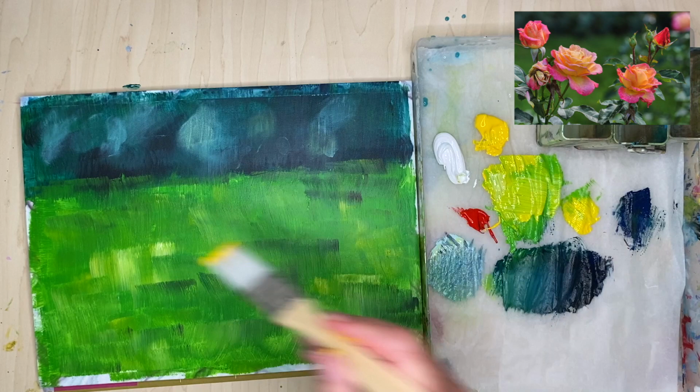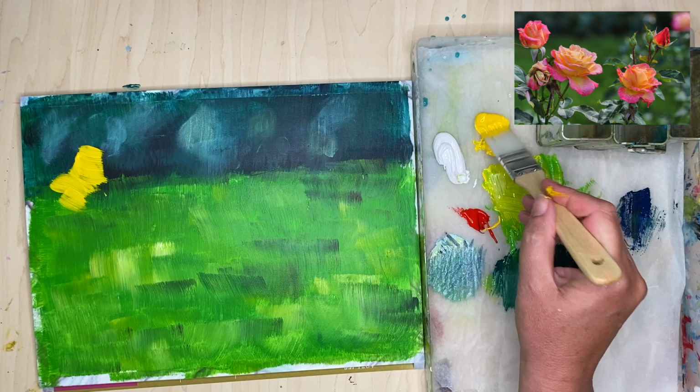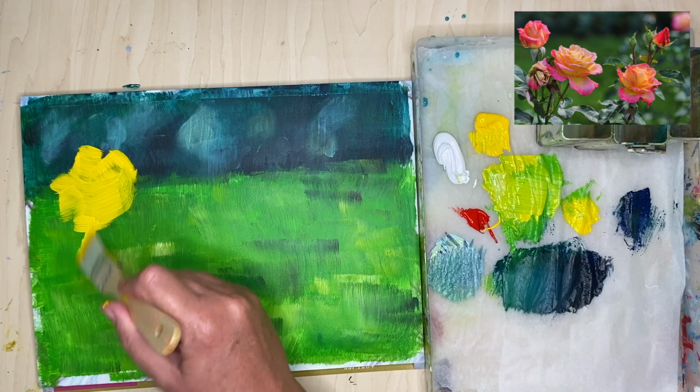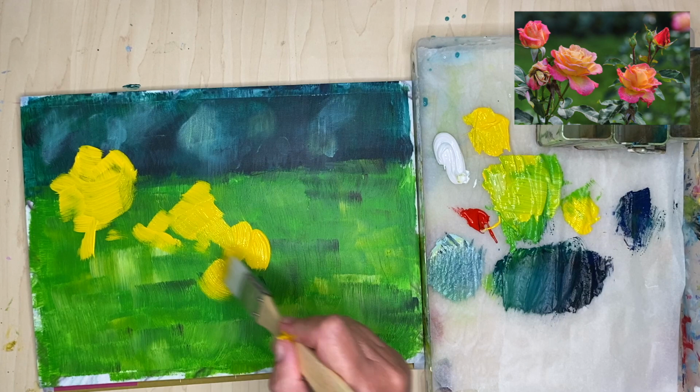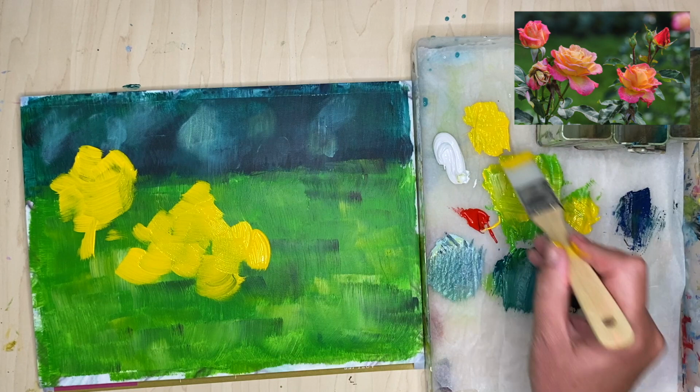So I'm not using outlines, I'm just sort of trying to see various shapes. I'm not too worried about copying the photograph. I'm painting this in a very impressionistic style and I'd like you to try the same and just loosen up. It's so much fun to do. If you find it tricky, just half close your eyes just to see the shapes.